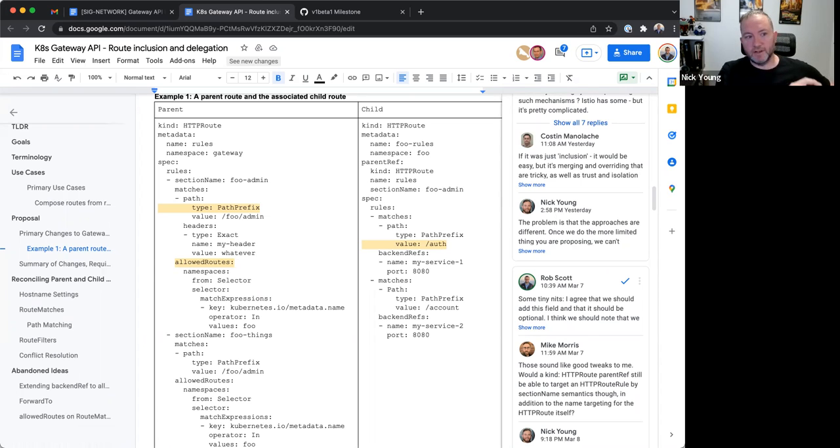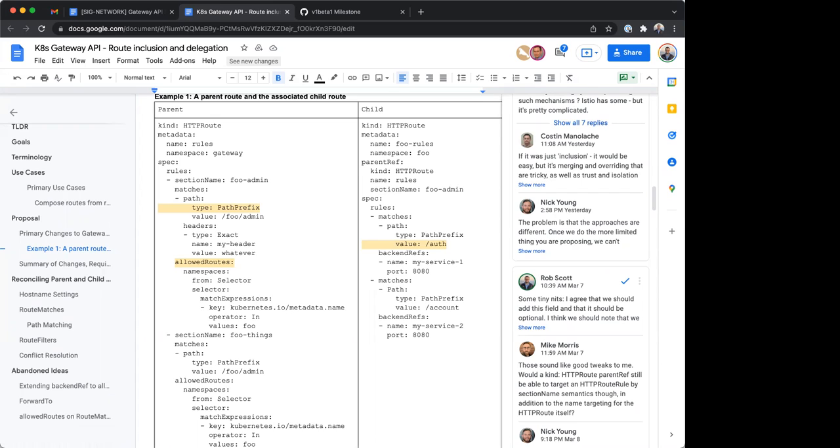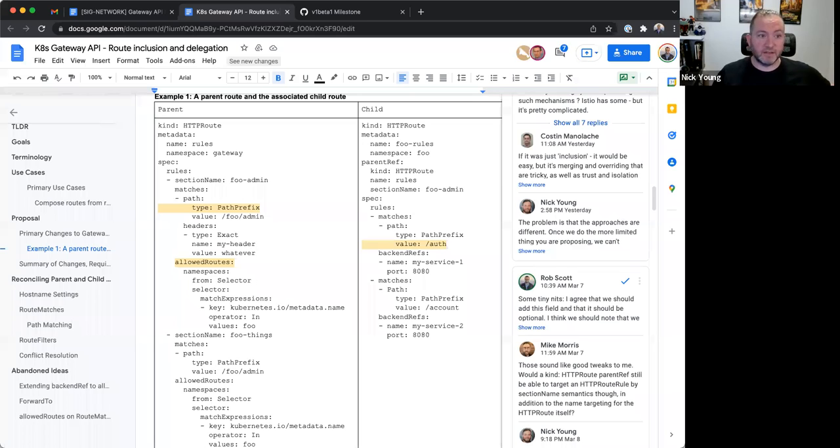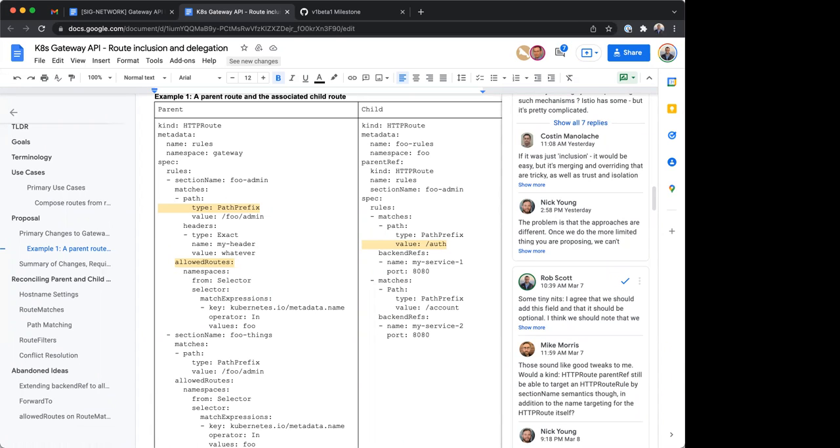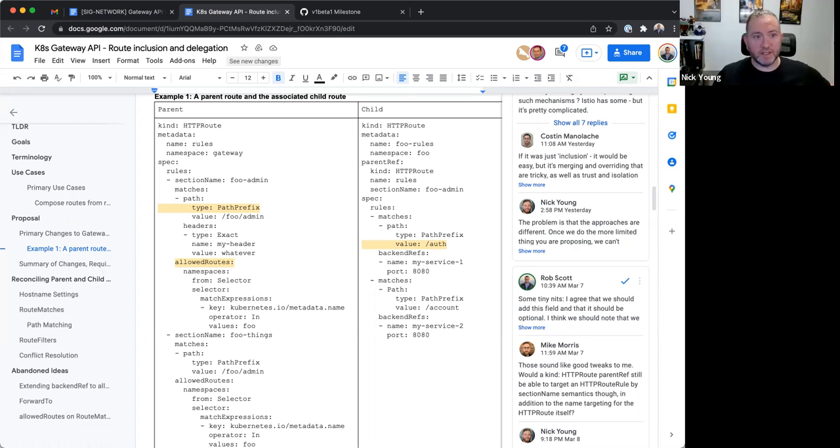I agree that it means you've got this sort of complexity at the route to route thing, where it's very possible to have a very wide open route set. It's very possible to say, allow all namespaces to attach routes to me. But the thing that we're trying to do to manage that risk is to say, you must specify exactly the allowed routes on a route object. It's nil unless specified, there's no default behavior. If you don't specify allowed routes, and another route tries to attach to that route as a parent, it will fail. And so there needs to be a two-way handshake here.